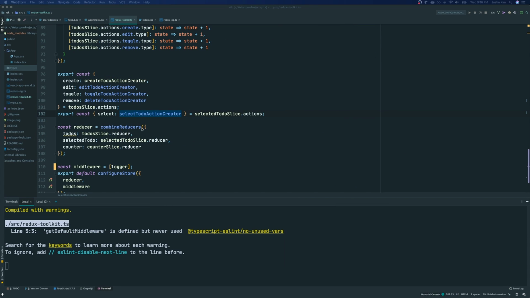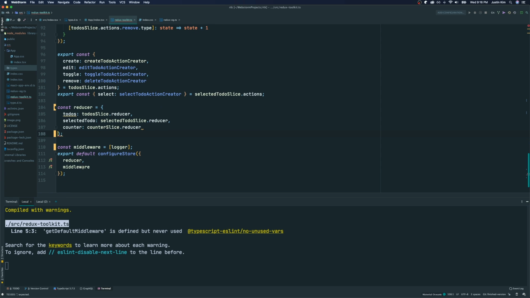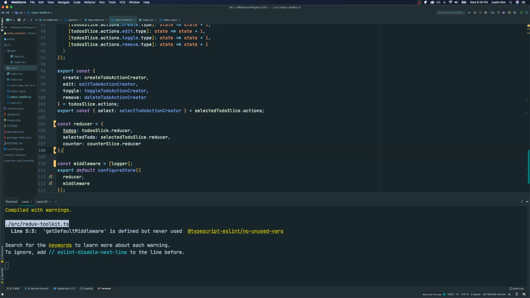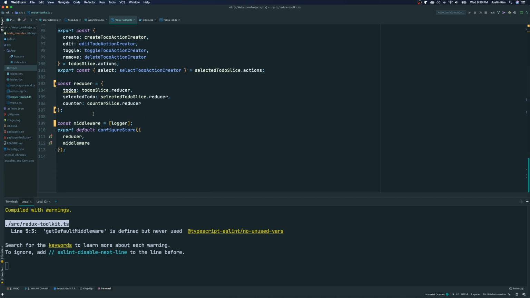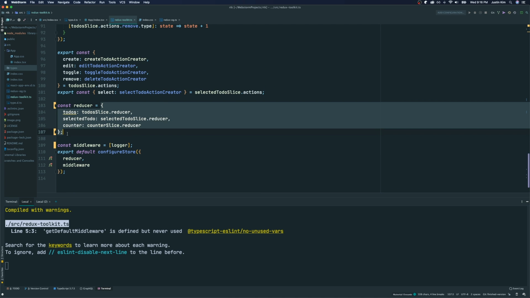Hey guys, Justin from the future again. I made a slight, not a mistake, but something where we could optimize our code even better. One thing that Redux Toolkit does for us is we don't actually have to call this combineReducers. As long as we make our reducers an object, and we give it to our configureStore as the reducer here, Redux Toolkit will automatically call combineReducers upon this object that we give it. So this makes our code a little bit cleaner and nicer and with less boilerplate. So we could go up here and remove the combineReducers. So guys, you could do it like this. And this is actually much cleaner than what I had before. All right, back to the video.